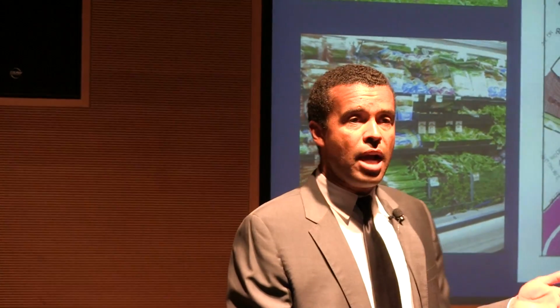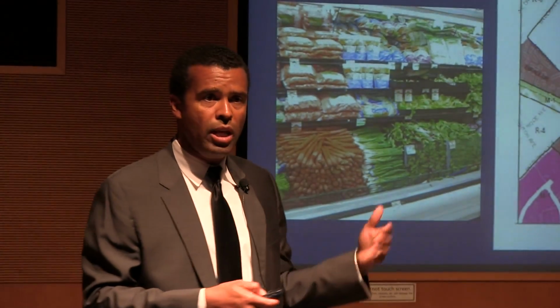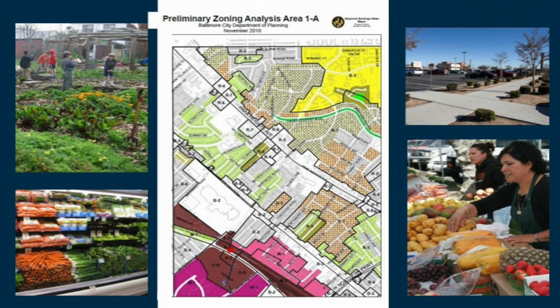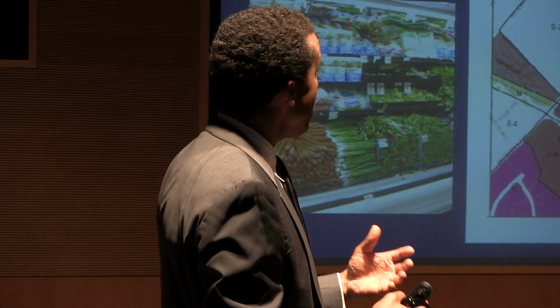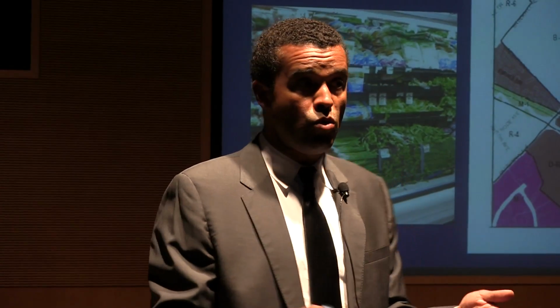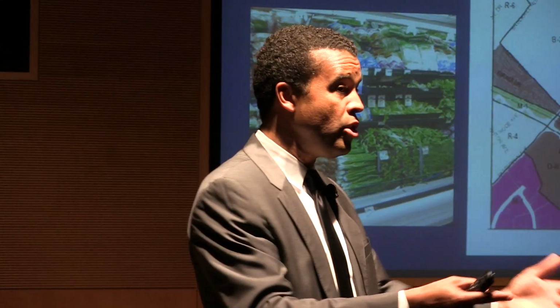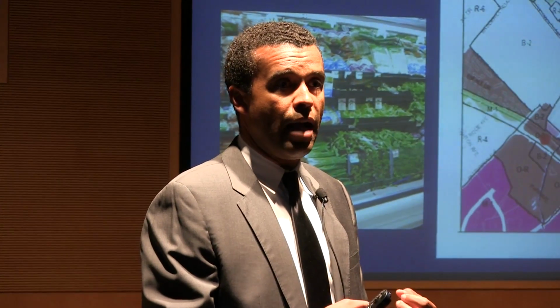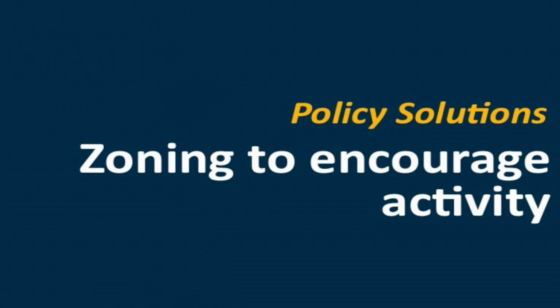There are different types of zoning codes now that are being developed that really emphasize more infill. I don't know how familiar some of you are with the concept of a smart code, which really looks not just at how the land is going to be used, but what that use looks like. What planners and urban designers have learned is that if you really want moms to ride to school with the kids, if you want seniors to walk around as part of their daily activity, there has to be a certain look and feel. And so people are starting to write that into the zoning code. Really zoning to encourage activity.